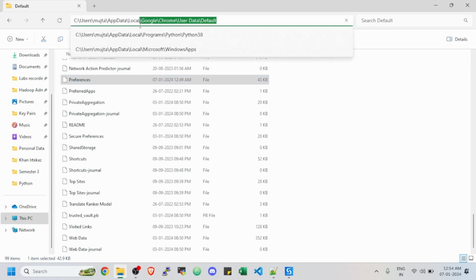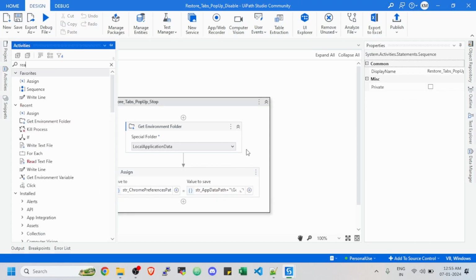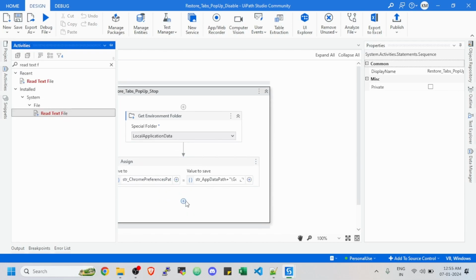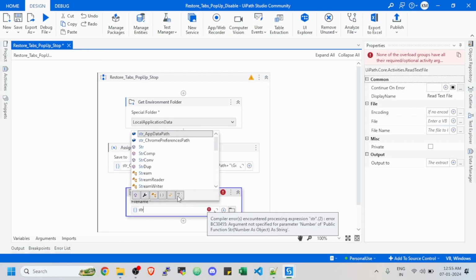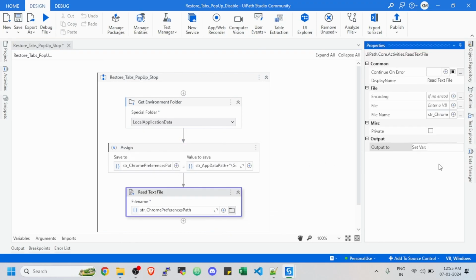Copy from Local till the end and paste it. Let's also concatenate the Preferences string so that we have the exact path. Now we can simply read the text file using this activity, pass in the preferences path, and save the output to the variable.